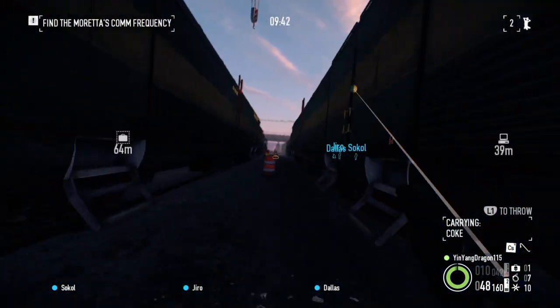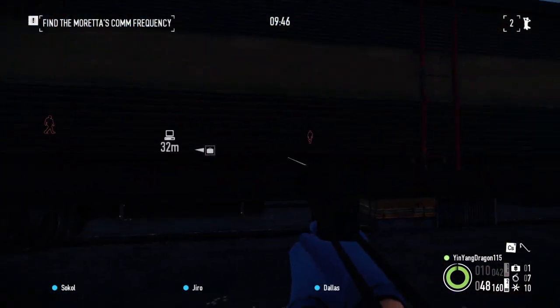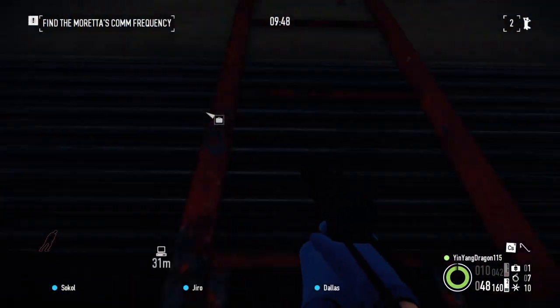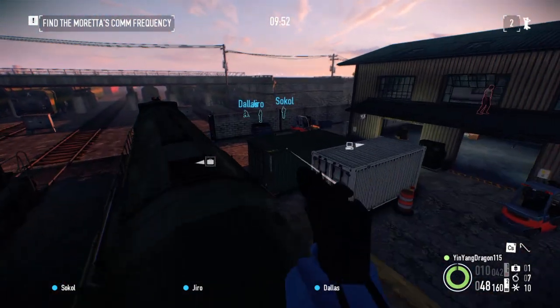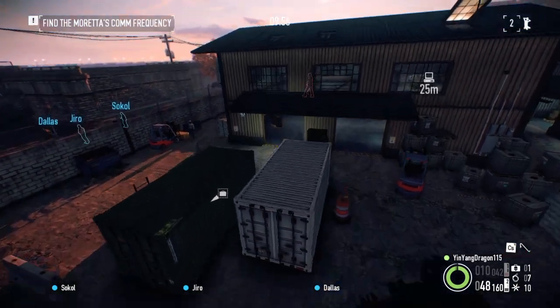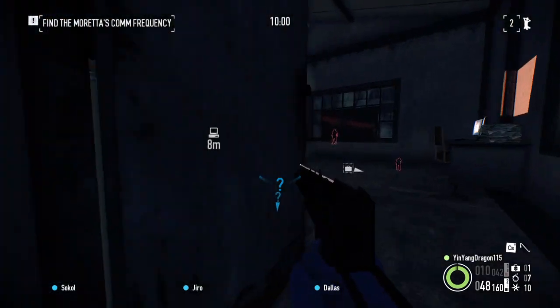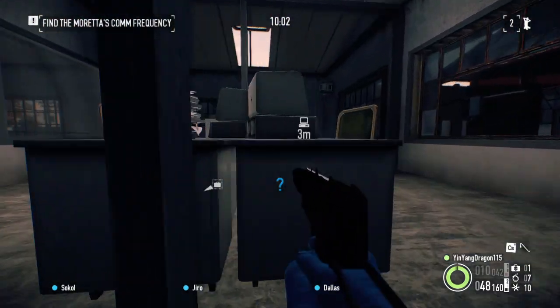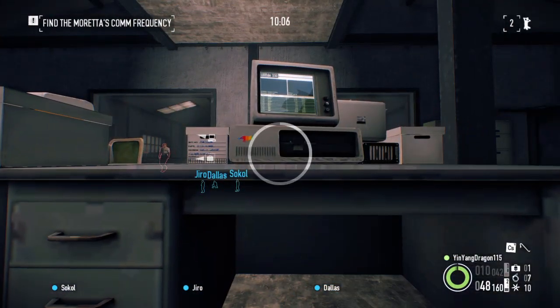Now unfortunately I could not get the comm frequency on the other side, so I had to get it through this side of the ship. You can get it much earlier, but now I had to get it. Now of course there are two ways to get inside this warehouse. One, there's usually the staircase. But two, you can take this route by jumping on this cargo container and then getting through this window. As long as the window is open, you should get inside. Now I just have to find it.